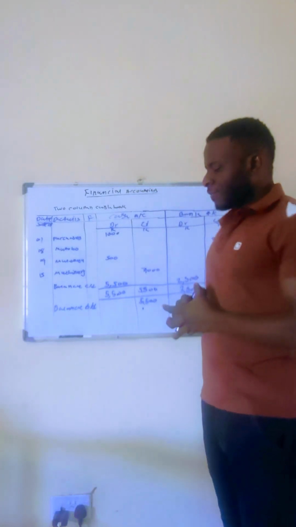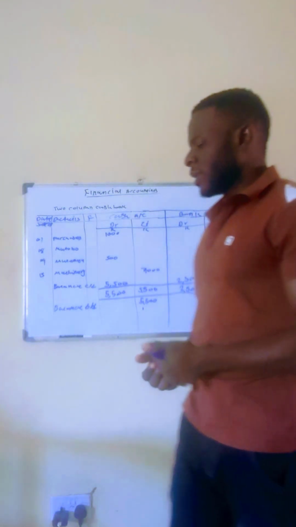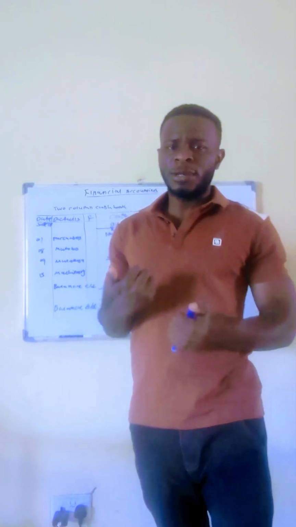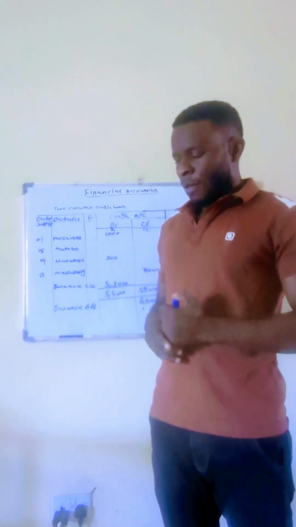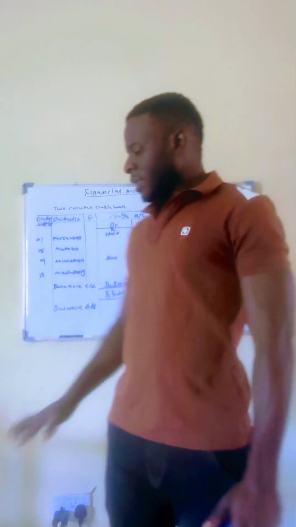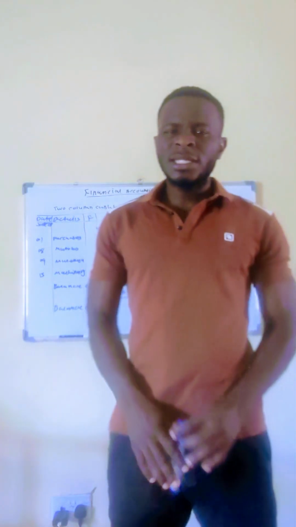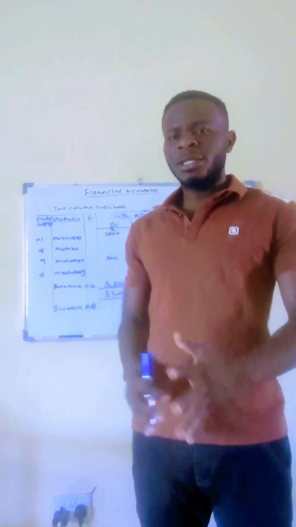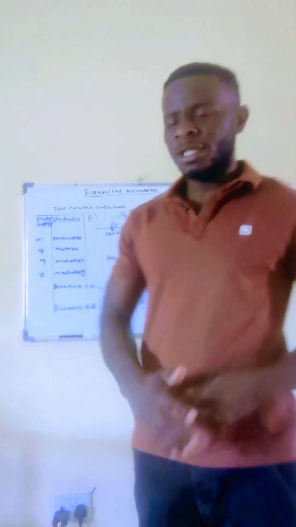So let's now open another book, because this is just a division. I was just going through what we did. So let's open another book called the General Ledger. We haven't discussed the General Ledger. This is the first time we're discussing it, so I'll explain it in more detail. So what is the General Ledger? The General Ledger is just the book where we record the past transactions of the company in the form of accounts. This is just a simple definition that I can give.